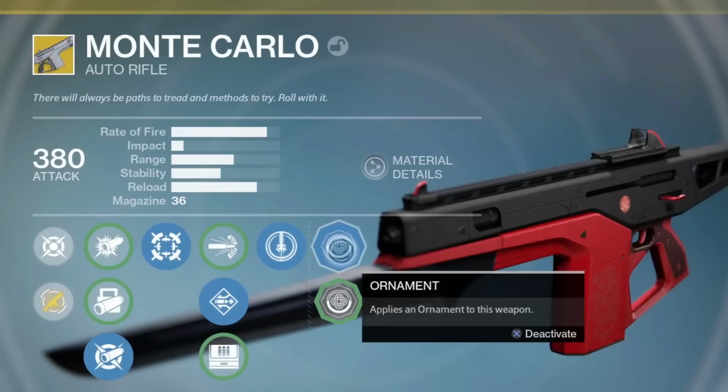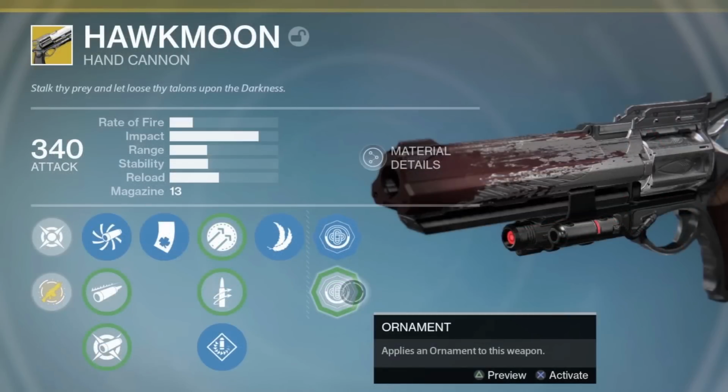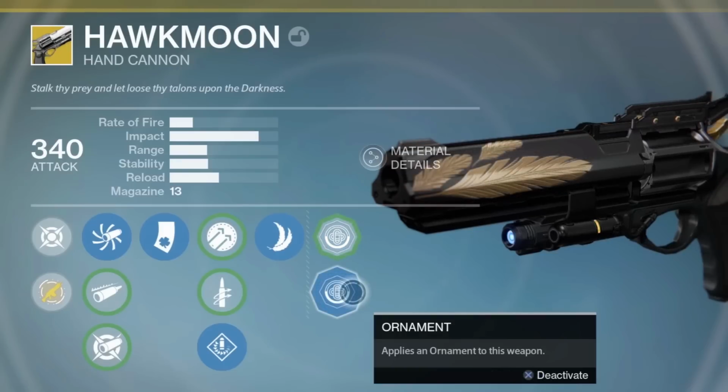Monte Carlo, for example, can be turned gold, or a combo of red and black, looks pretty nice. Hawkmoon will have two options as well, one with a sort of messed up paint look to it, and the other is black with gold wings on it, looks really nice.